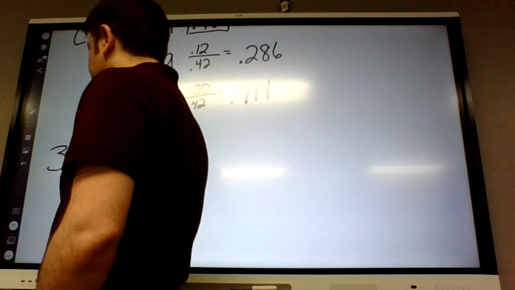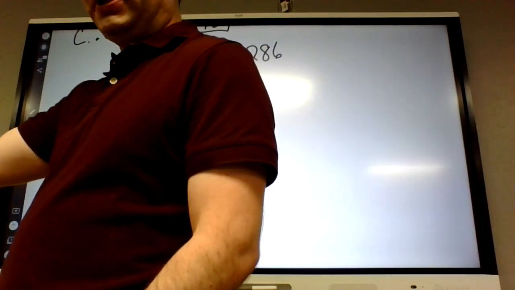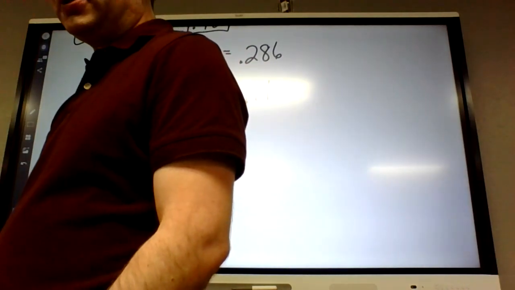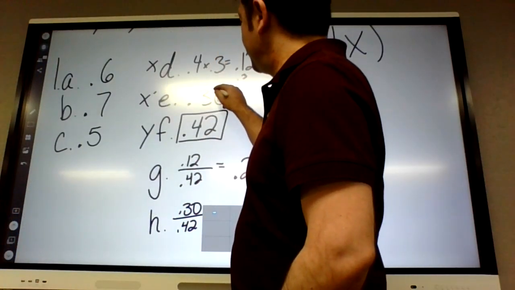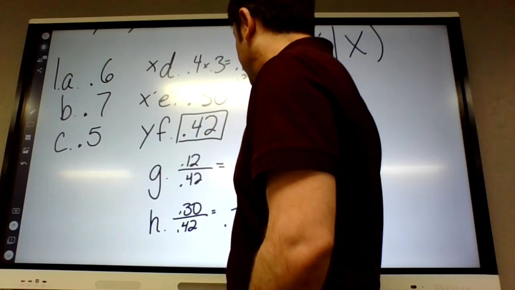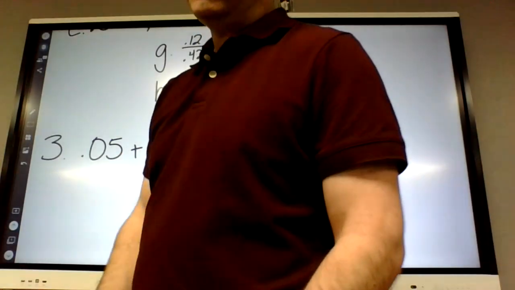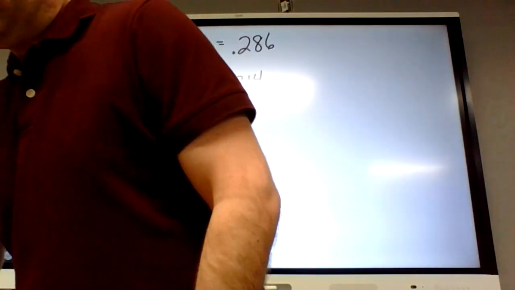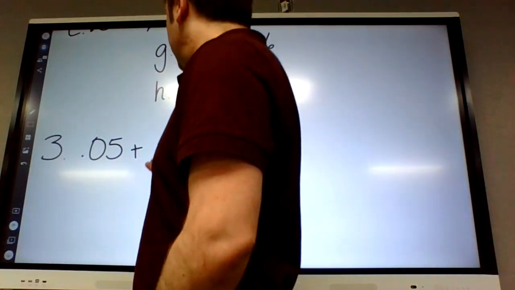Wait, what? Remember, when you multiply decimals, each decimal place is represented in the answer. The reason this only had one decimal place is because I dropped off the 0. 0.2 is the same thing as 0.20. Plus the probability of A and E would be 0.5 times 0.9, 0.45.